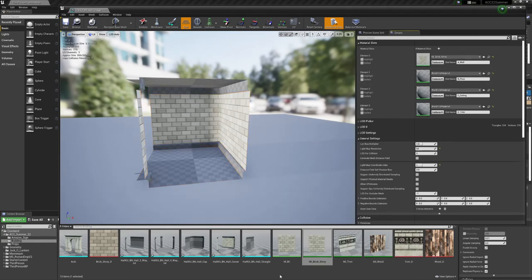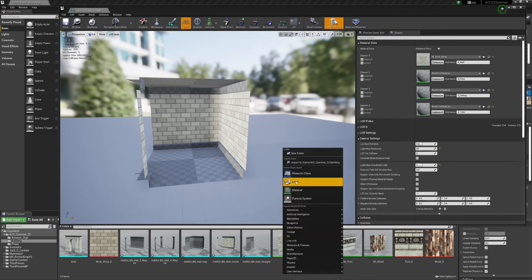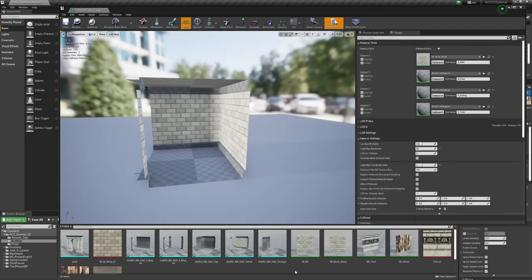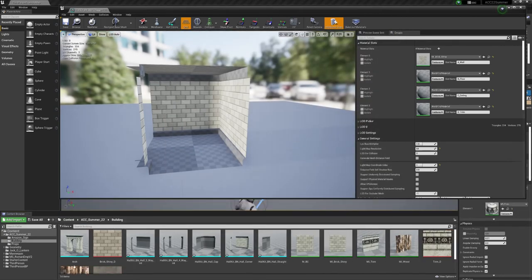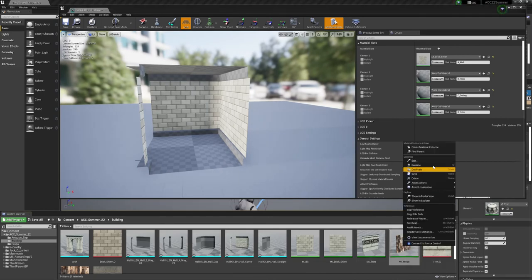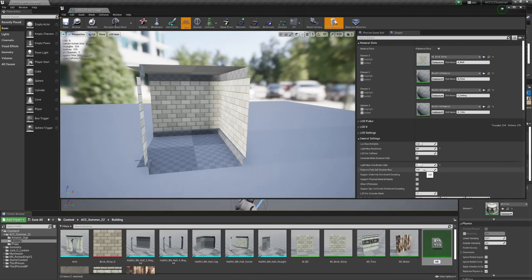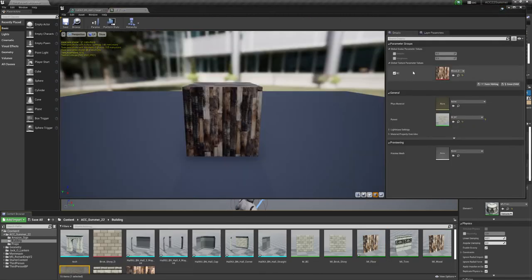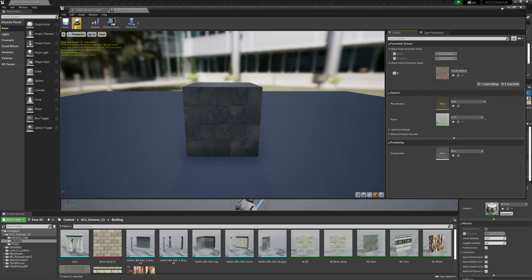So I actually have one more texture set for my floor, so I'm going to go ahead and hit import, and then in that same folder is this floor element. So I'm going to import that, and then I'm just going to duplicate one of these, and we'll call it mi underscore. I'm just going to call it floor. Open that up and do the material override on that base color and hit save.